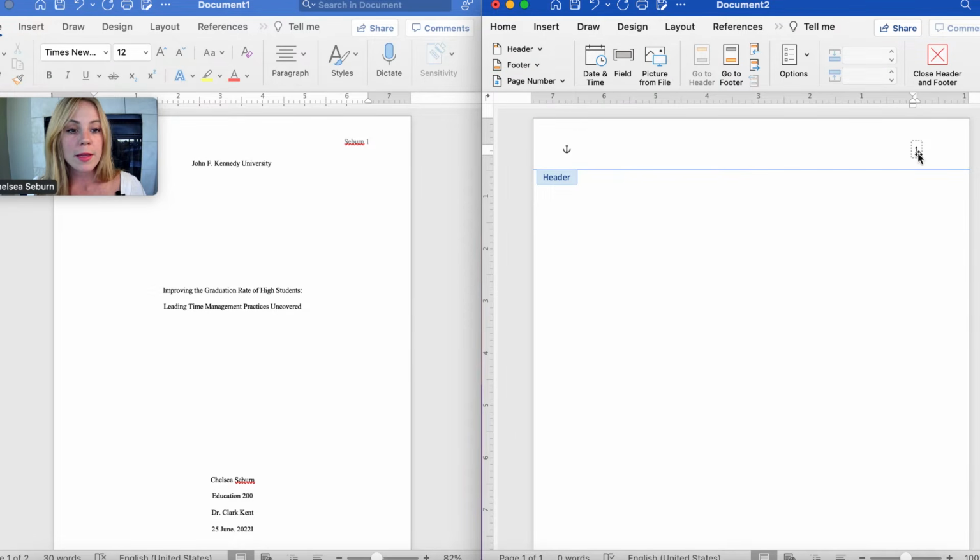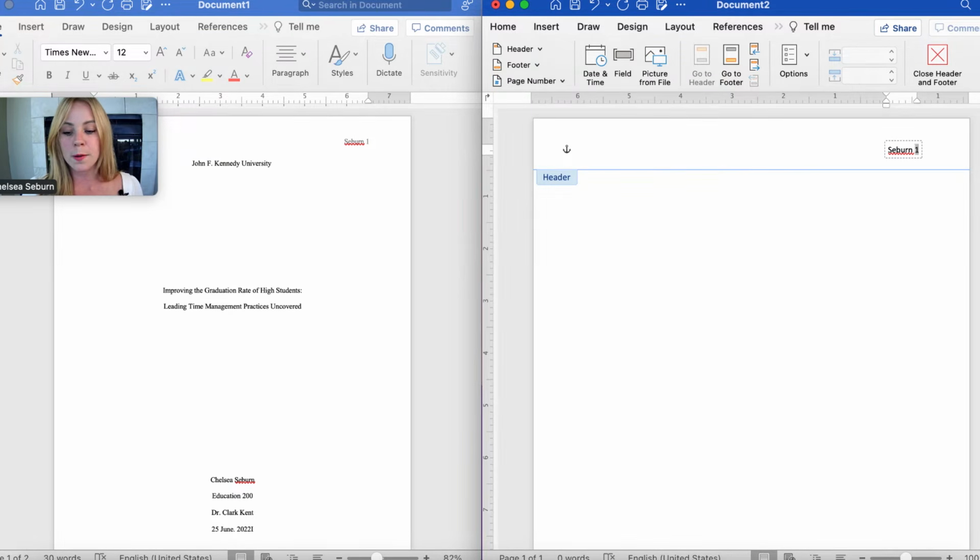When you click on it, it gives you this option to edit this number, which is what you want to do to add in your last name. If you'll note, my cursor is on the left-hand side, so I can type in my last name, add a space, and then we have our running head.